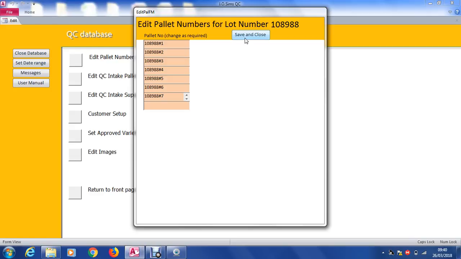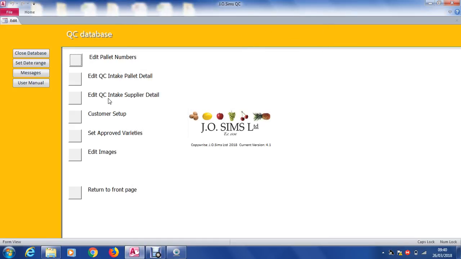Now the only downside of that is if you have six arrivals in one day and they all have pallet numbers 1, 2, 3, 4, 5, and you say show me pallet 1, it's going to show you pallet 1 of each of the references, which isn't so good. So you could actually use this format as a temporary format. Could either be temporary or permanent. And then when you get your actual pallet numbers, you can revert to putting the correct pallet numbers in. That's how you do that.